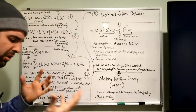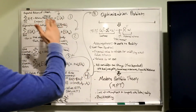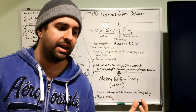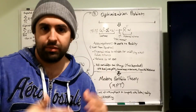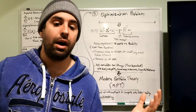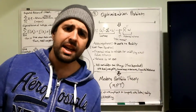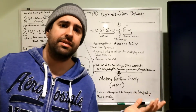So we would start developing our intuition for the perfect portfolio at expected returns. And the probability, when you have a sequence of data, time series data, like the closing price at every single day for a stock, let's say, for example, or the price of a house over the year or over a few years, then you're able to calculate this the same way you would calculate the mean of something.